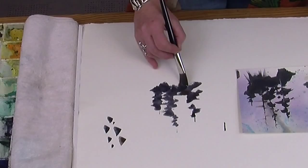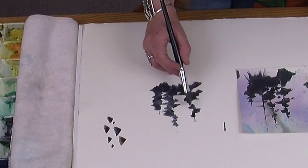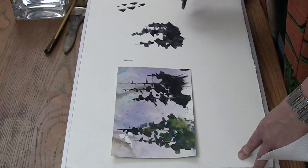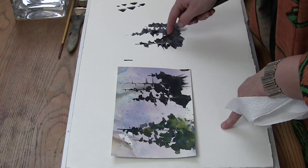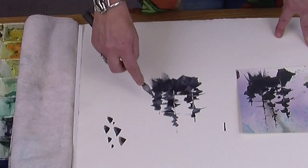I look at the overall shape — maybe this is too big, so I give it a little more interest. I don't want to close all my gaps because I want to create some interest. Now if I'm coming into a rock at the bottom, I have to consider what happens at the bottom edge of my painting. Now obviously we have to have a trunk. I use my palette knife a lot, and I'm going to scratch my trunk into my tree. The moisture still in my pigment gives me the opportunity to pull beautiful lines that are far more random than anything I could ever paint with a brush — creating a much more beautiful and natural-looking tree.